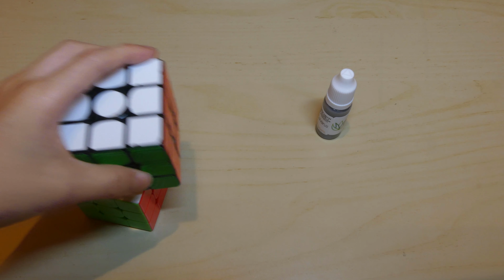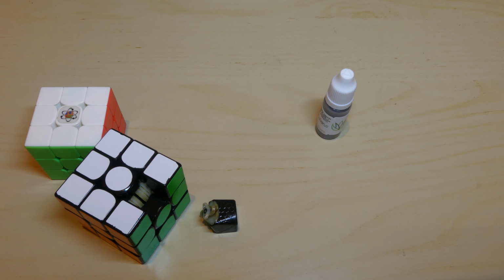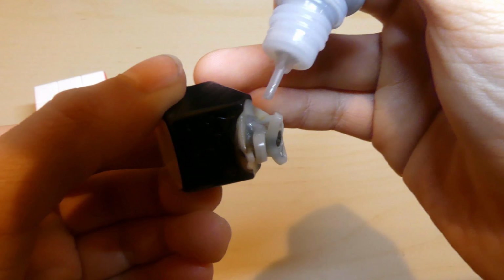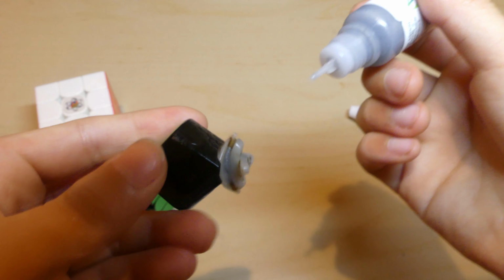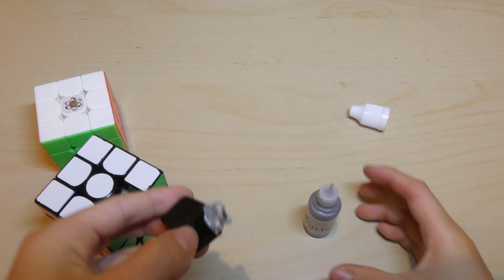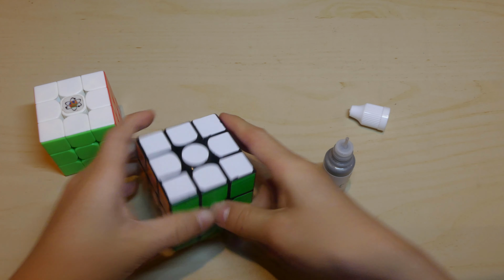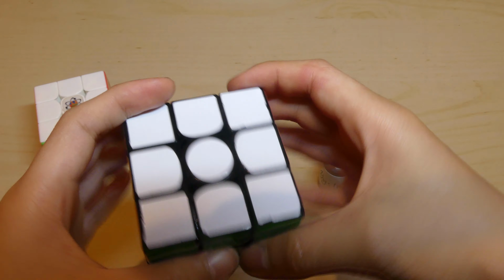Let's do the same on the SM and hope it does the same kind of thing. So, let's do the same for the SM. Other side. That might be a bit much. Okay. And before we put it in, there. Okay. Put a bit of too much lube there because it's coming out. Okay. Let's do some turns.